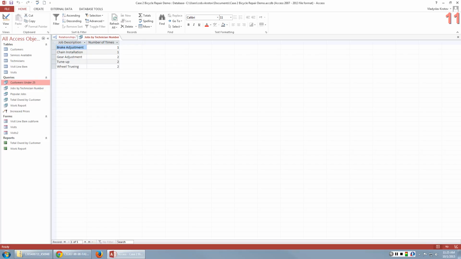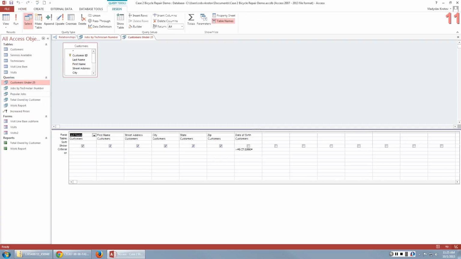So if you go to the design view, you'll see that this is how this query will look. It's a select query where you have all this information from one table, customers. And the last attribute, which is date of birth of customers, has a criteria. It has to be greater than this date, right? So once it's greater than this date, it means under 25. Okay. Your date can be different because now it's a date in October.